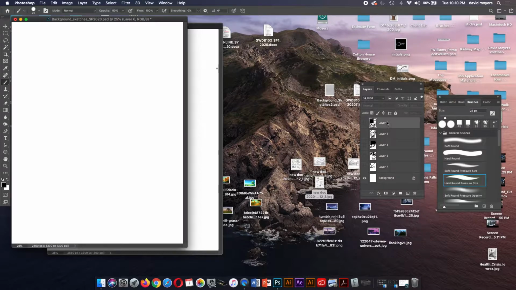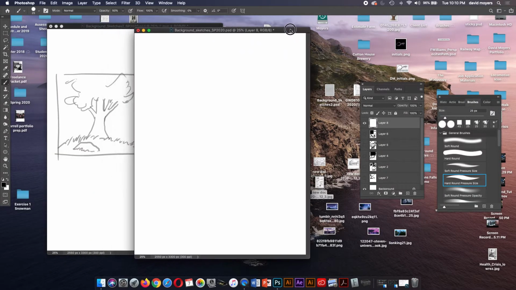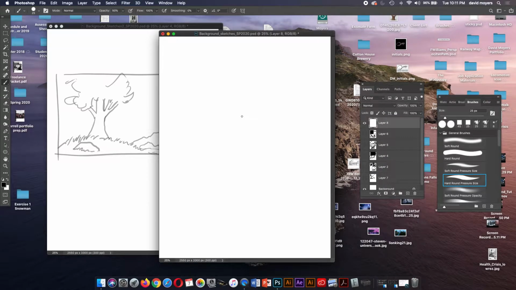So, if I'm going to do a sketch here, I would just make a new layer, turn everything off. And like I said, if you feel more comfortable drawing with pencil and paper or pen and paper, please do. And then you can always use CamScanner and scan that in. But when I sketch in Photoshop, I usually bring my opacity down to about 40%, and I use a hard round brush here, okay?